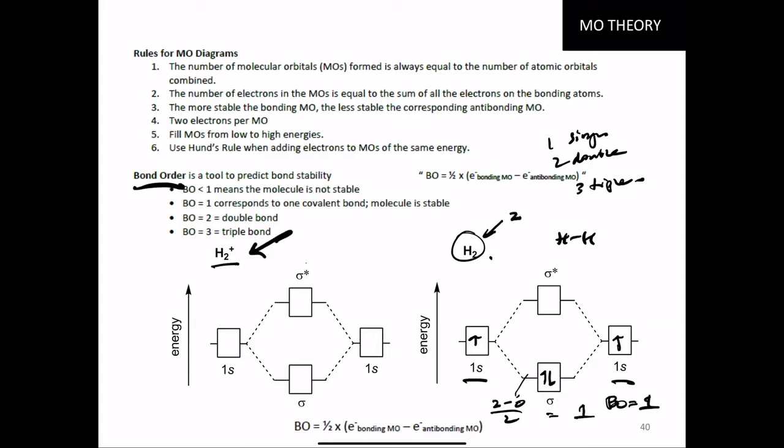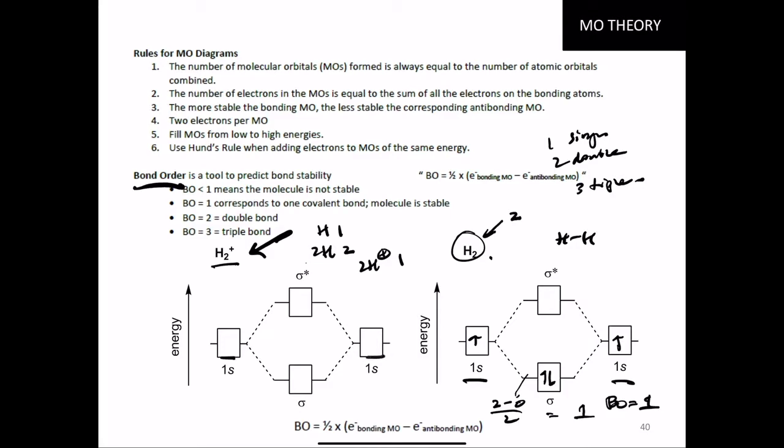All right, H2 plus. Now this is the cation of H2. So how many total electrons do I have? H by itself has 1. 2 H's have 2, but then H2 with a plus means I have to take 1 away. So I only have 1 electron available. Now do I put it on this side or this side?